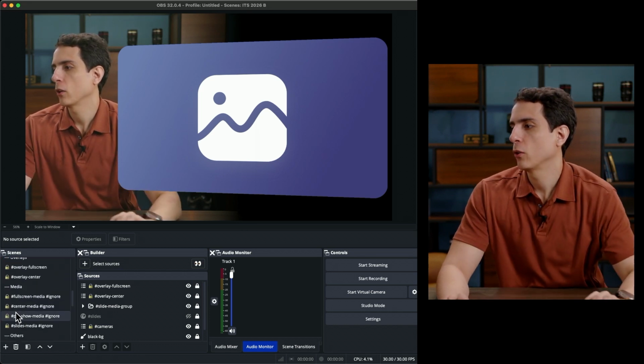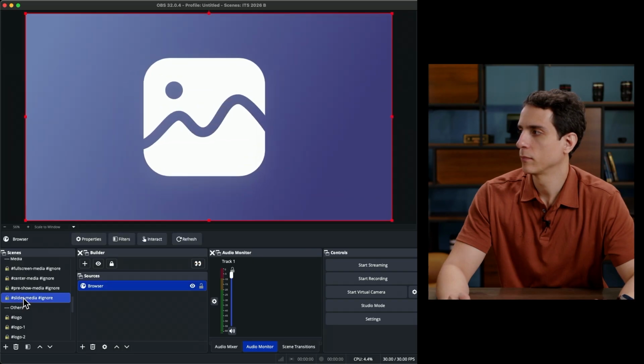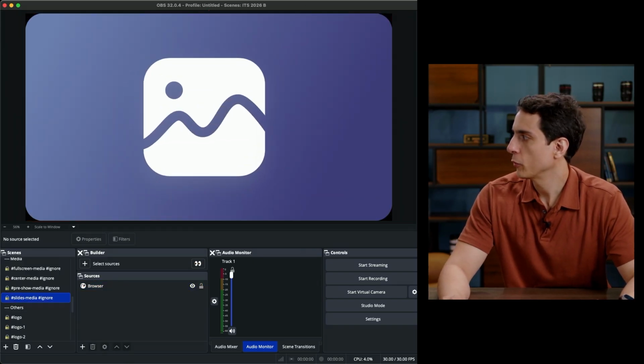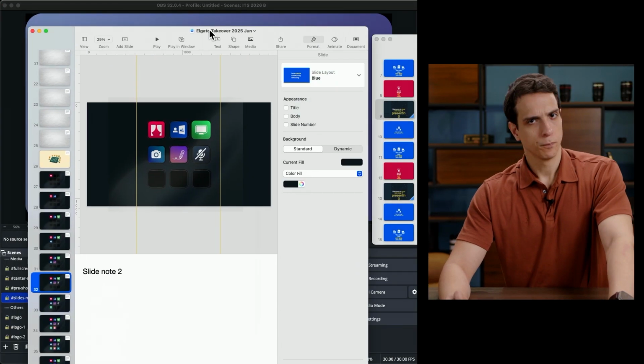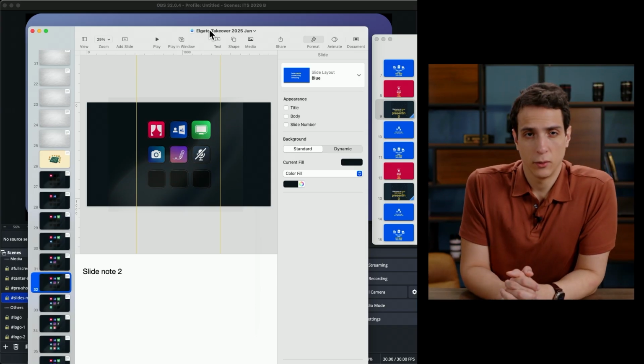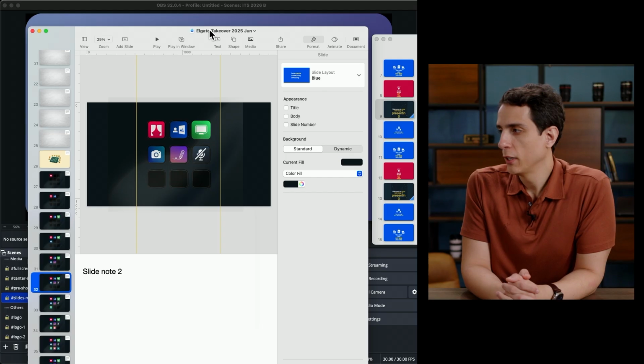So we're going to go to slides media, and these are my slides. So here's what I'm going to do. I'm going to go to Keynote, and I'm using Keynote, but you can use anything you would like. You can use Canva, Google Slides, PowerPoint. It doesn't really matter.